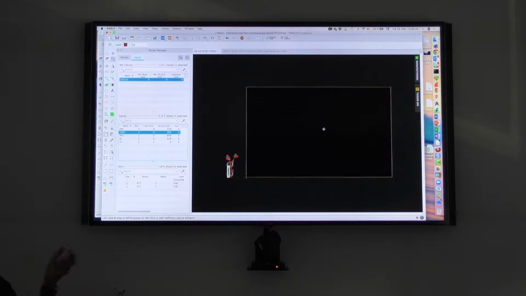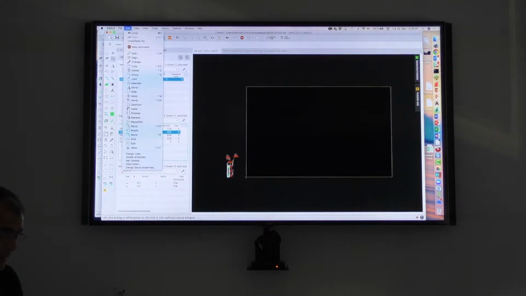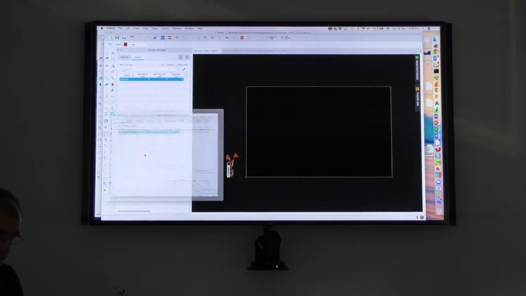I told you the example of the guys who are working for the automotive industry. This would be impossible because you don't have the time to do this, so you have to think about this before. And that's the reason why we have the design rule dialog. If I go to edit in the menu, and there we have design rules. And that's a dialog.